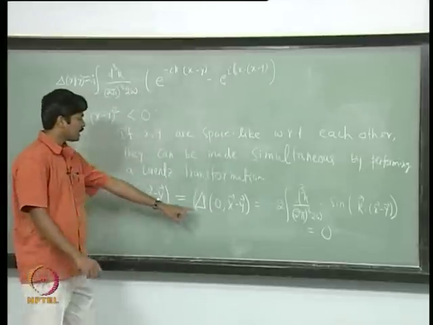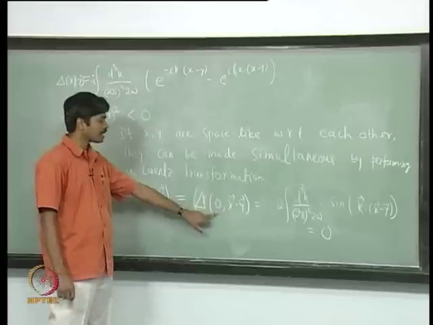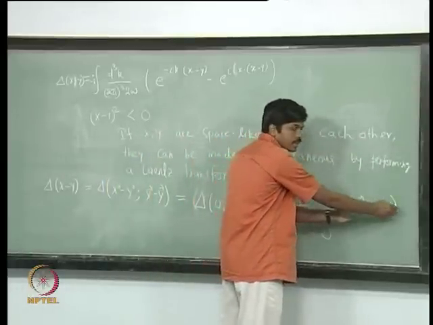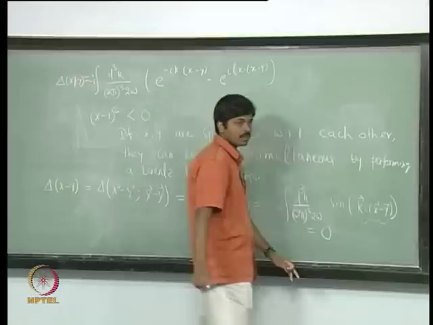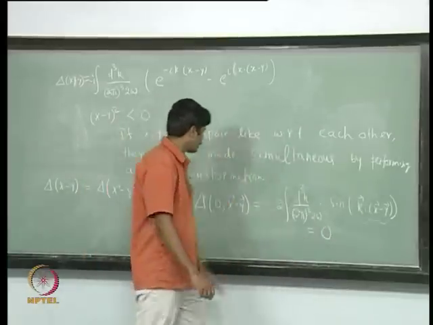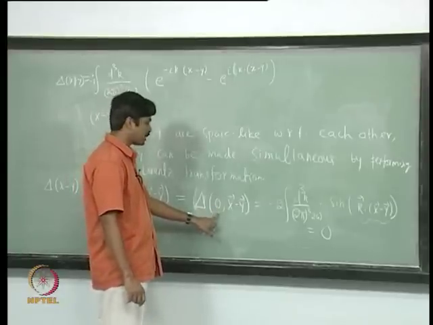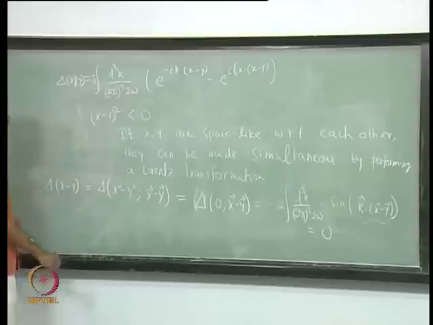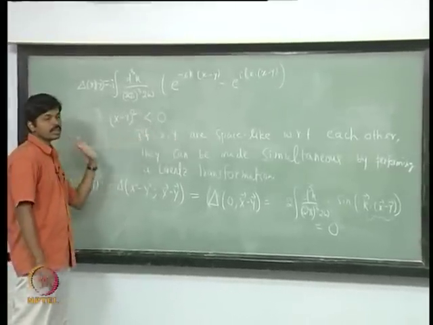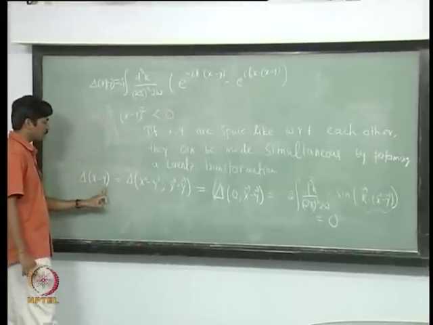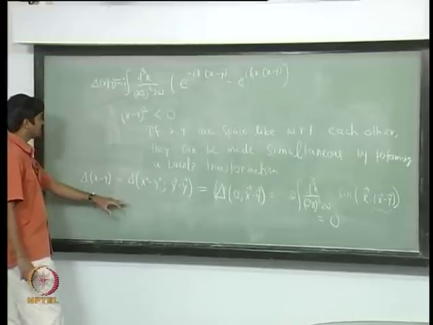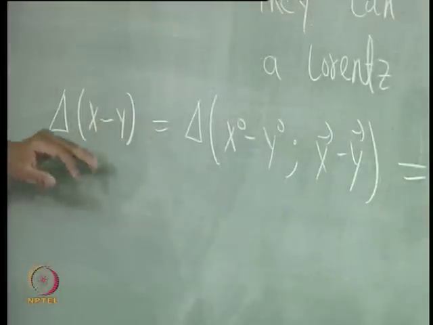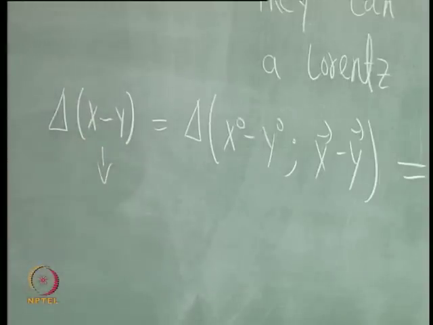This is not the case when the argument here is not 0. Okay? If you cannot make this 0, then you have a 4-vector product here in the argument of the sine, and it is not an odd function of k usually. So, this does not vanish when you cannot make this argument 0, whereas if you can make it 0 by a Lorentz transformation, then this vanishes identically. So, what we have seen is if x and y are space-like with respect to each other, then you can make them simultaneous, and when these two events are simultaneous, the delta function vanishes. So, delta of x minus y becomes 0 if you make the argument simultaneous, and they can be made simultaneous if they are space-like with respect to each other.